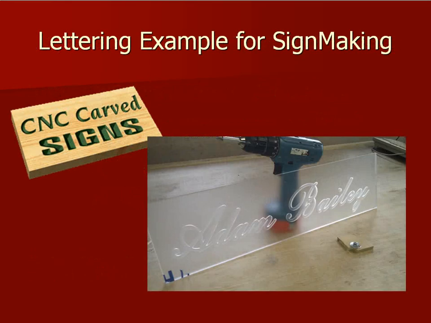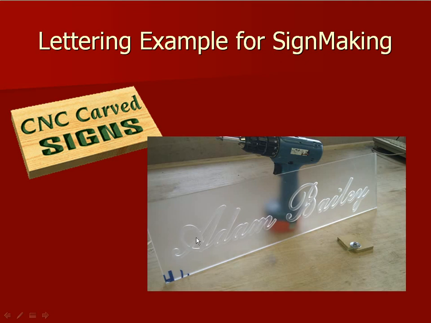This is a lettering example. Actually, there's two examples here. One of them I just found online, where it says CNC carved signs. That's a digital representation of something that was carved out on a CNC mill. Actually, probably a CNC router, which is used for wood. But this one right here was carved out of a plexiglass type material, and as you can see, this is very fancy. They use a nice script font, and what he did was he made sure that his drill bit was not larger than the tool path.